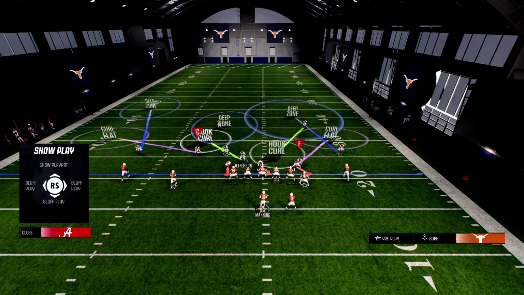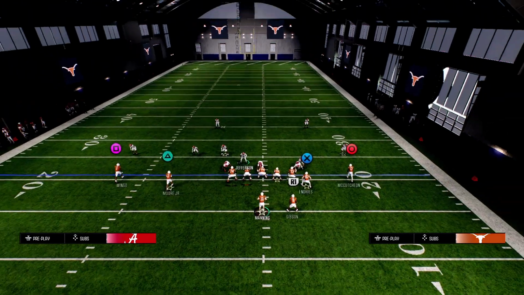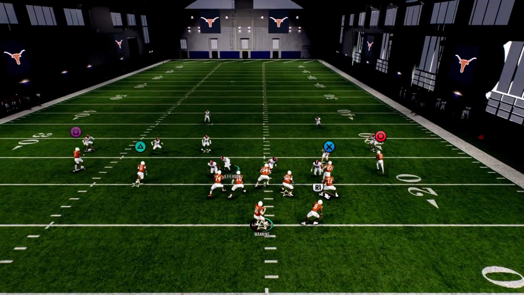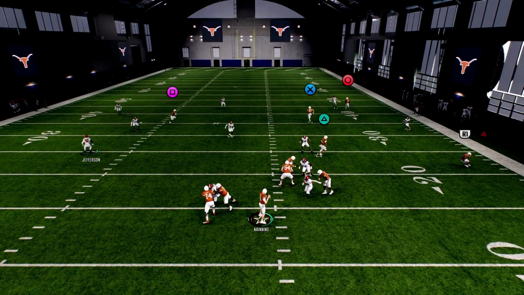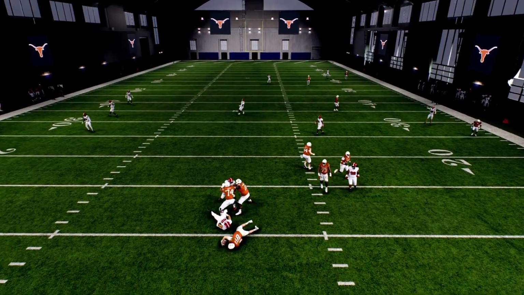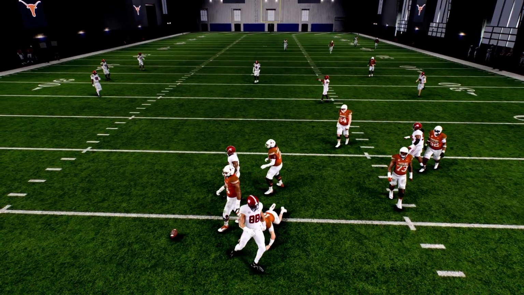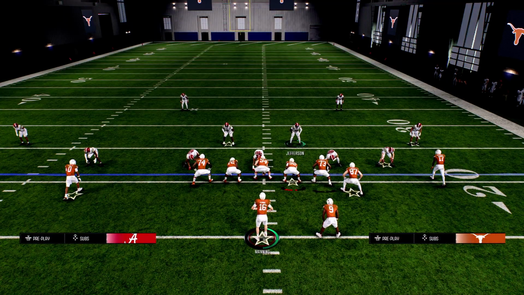So this combination right here is really a unique kind of deal. And with a tight end streak, watch how the safety covers it for a minute, and then the deep half and the middle third are working to it on the back end. So a lot of flexibility defensively with custom zones. So wanted to break down how to utilize custom zones in College Football 26.